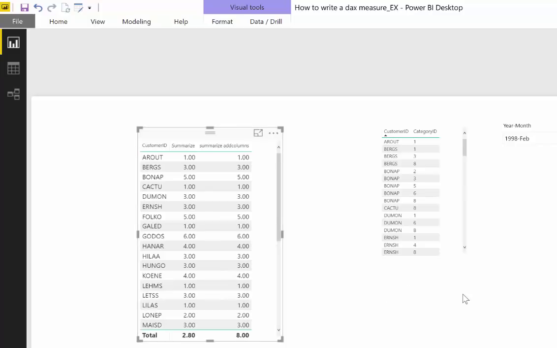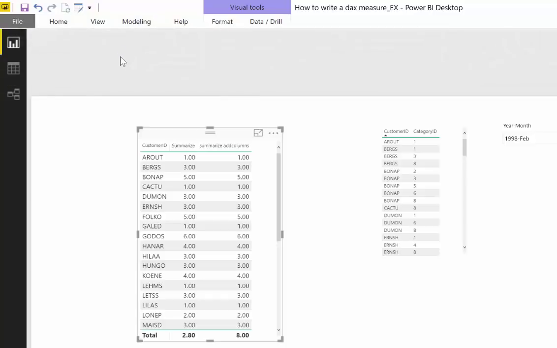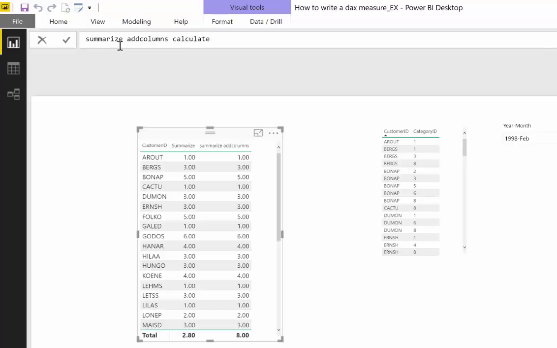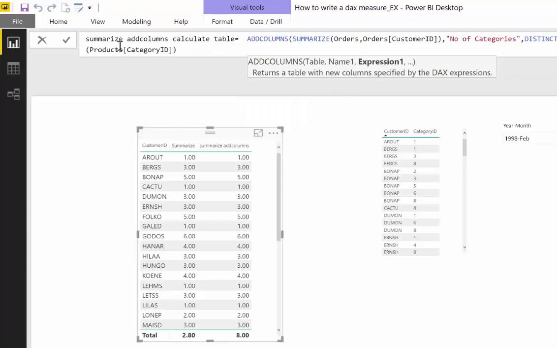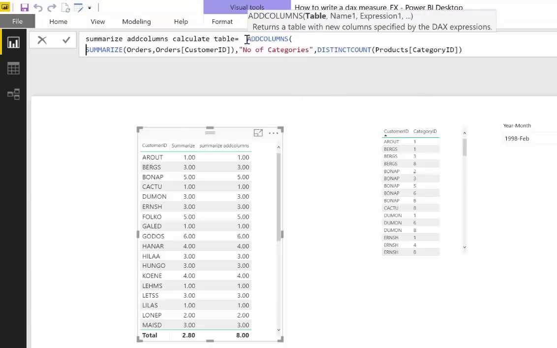So if we create the exact same table, let's do that. We go to new table, and this is SUMMARIZE, ADDCOLUMNS, CALCULATE. We have our ADDCOLUMNS function, so you can read it better.